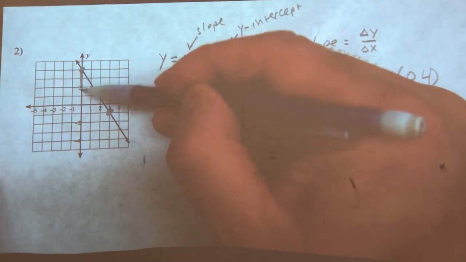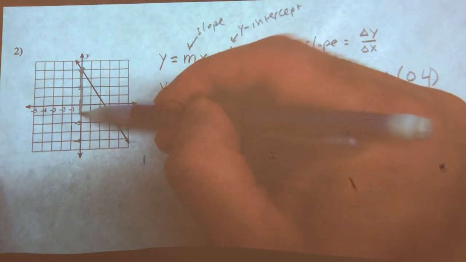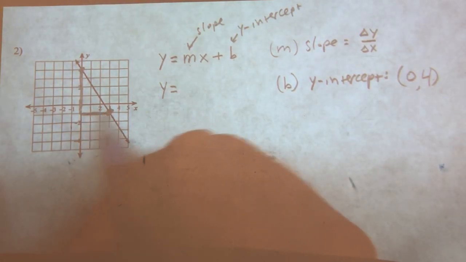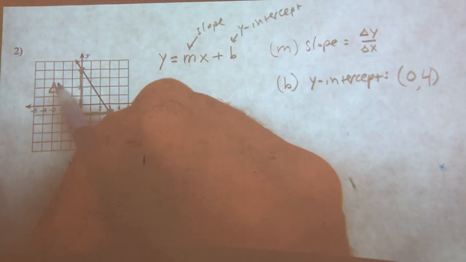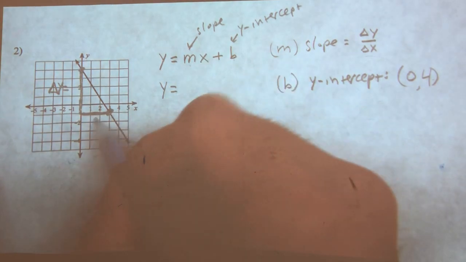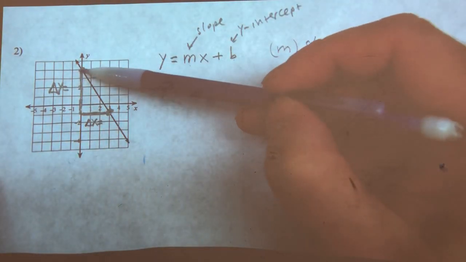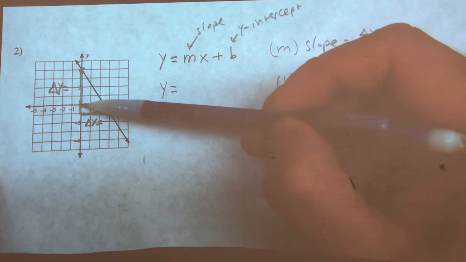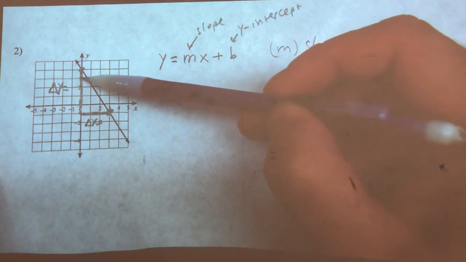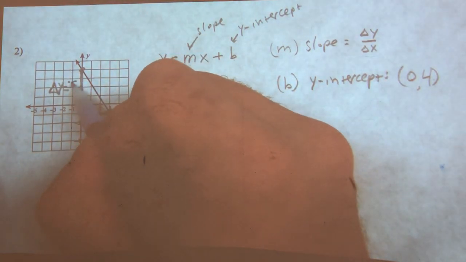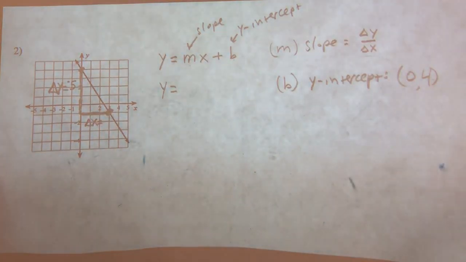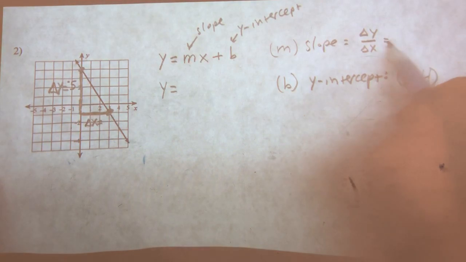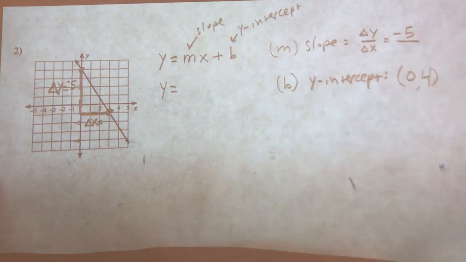Then draw our slope triangle. This time it's going down from left to right, so we should have a negative number for our change in y. This is change in y here, and this will be our change in x here. So it goes down 1, 2, 3, 4, 5. Again, it goes down 1, 2, 3, 4, 5. So we would record negative 5 for our change in y. And I'll record that here as well, negative 5.